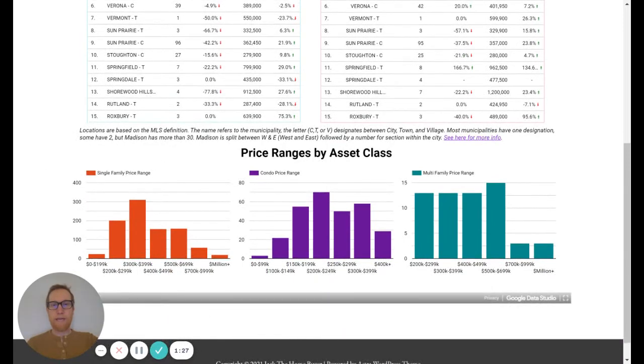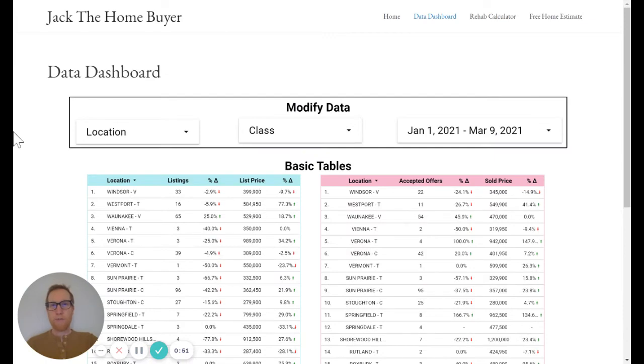We've got price ranges by asset. Again, just a little something helpful so you can come in and see during this time period where our price range is sitting. So we've got single families, condos, and multifamilies. And again, I think you saw earlier in the video, these disappeared as we only checked on single family, but we've got them all there. So you can see single families, 300 to 399 range is by far the most. We've got the 200 to 249 range for condos being the most, and then 500 to 699 for multifamilies. Most of these multifamilies are the 2 to 4 unit range, but we do get some larger ones on the MLS.